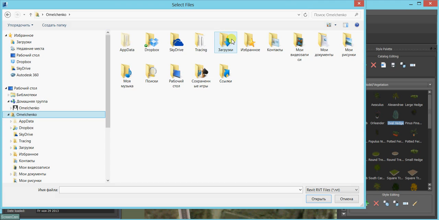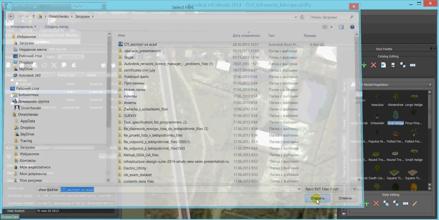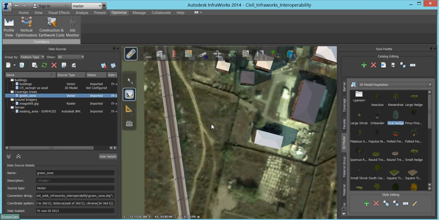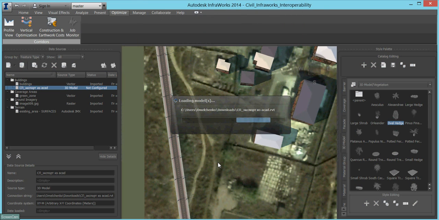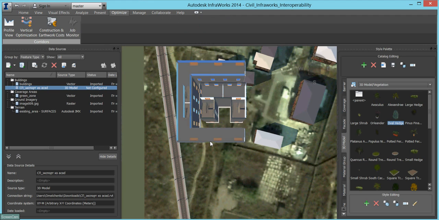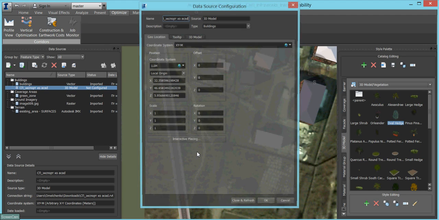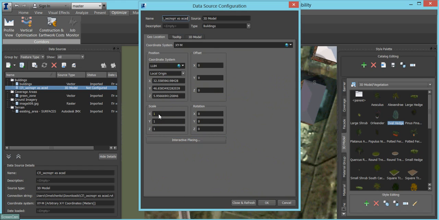We'll import a model of building from Autodesk Revit. Probably it was constructed in some other units, for instance in feet. This is why it is too large.